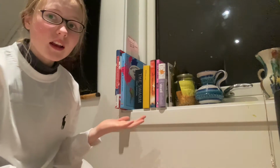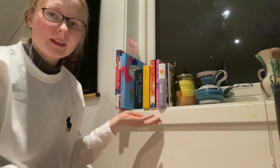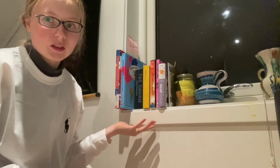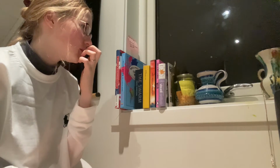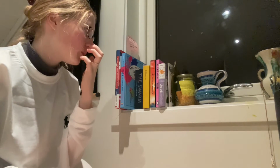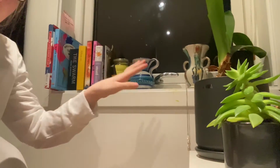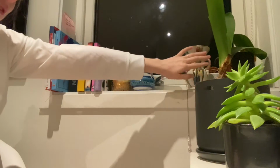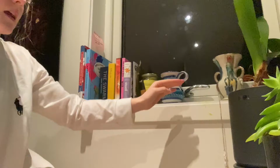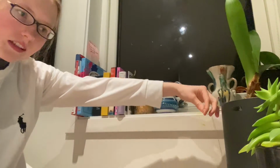But I thought I would just give you a quick tour of my window bookshelf tour, kind of. Or it's just my window, and I keep loads of stuff on it, as you can see. Like, these are my plants, but I have something here. Then I have a dead plant over there that I'm desperately trying to save. And then, like, here is jewelry hanging on this.